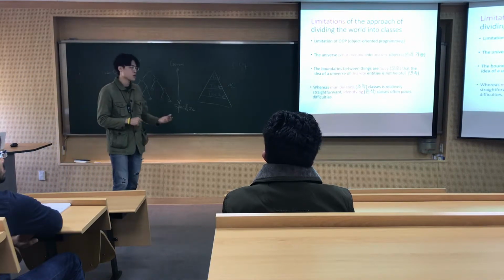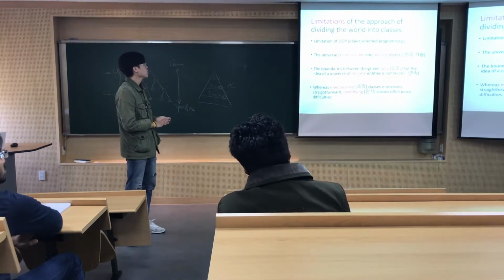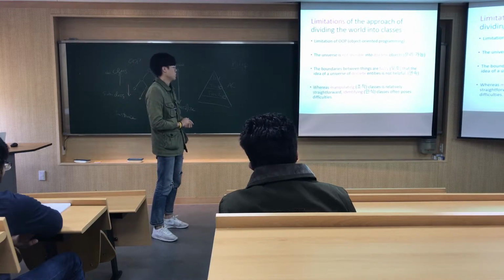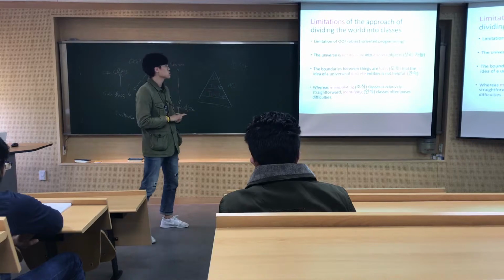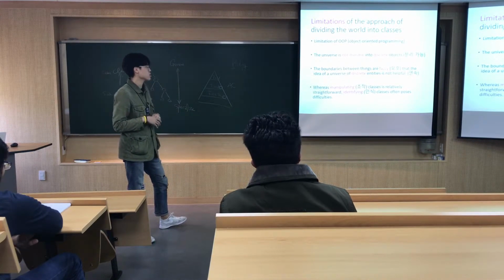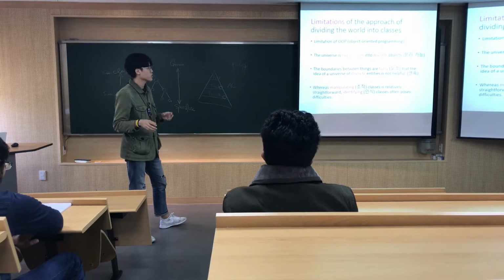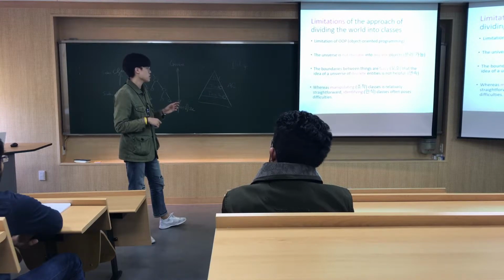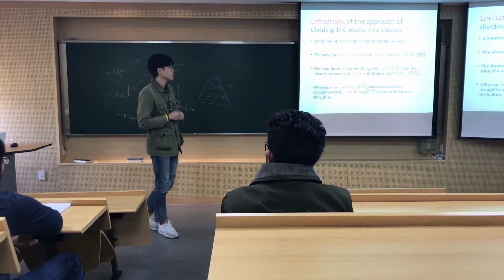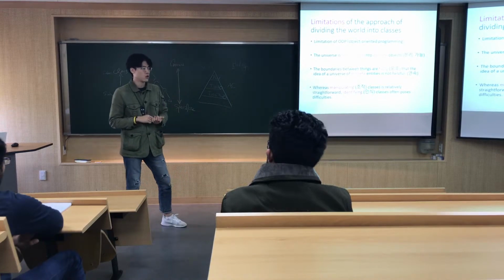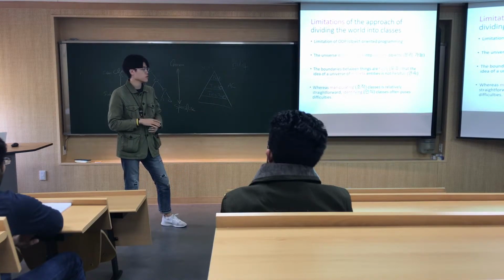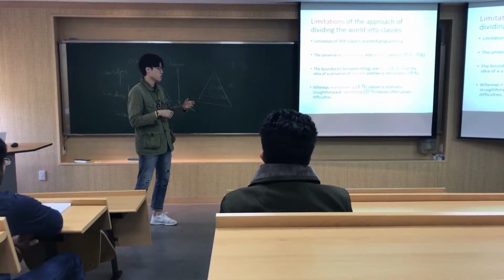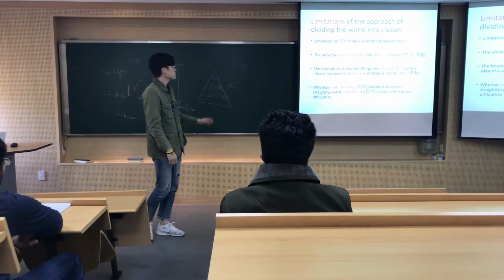So I explained about classes and attributes and properties, something like that. But there is a limitation. There are limitations because it's the real world and universe. So not everything can be divisible into discrete things. This limitation is the same as the limitation of object-oriented programming. If you have a chance to have programmed in C++, something like that, you are familiar with this OOP, but it contains some classes and structure like that. So it's the same problem.